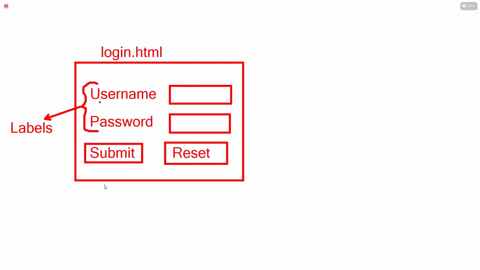So actually these 2 are for the user's purpose, the operator's purpose. With this you will understand: in this box we have to enter username, in this box you have to enter password. That is for understanding purpose. In the program also, here we have to write something for identification purpose, something like uname. In the program we'll write pword. These 2 names I'll write in the HTML program, but in the output they don't appear.